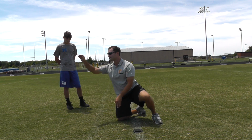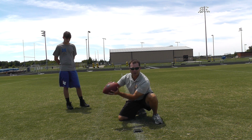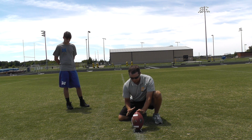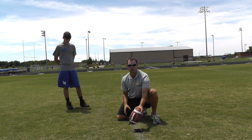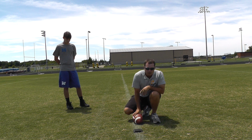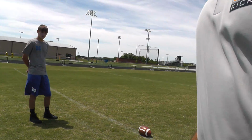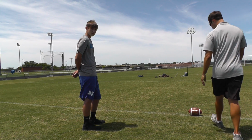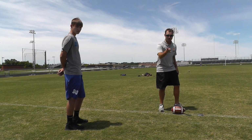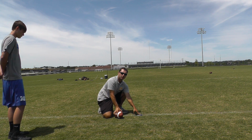Okay, so we'll try this again. As you're here, you're catching the ball, boom. Okay, we got good laces this time. Come straight through, and as you're snapping and as you're holding, you want to make sure that you lean this ball. Okay, so as we're here, we want to make sure there is a lean on the ball.